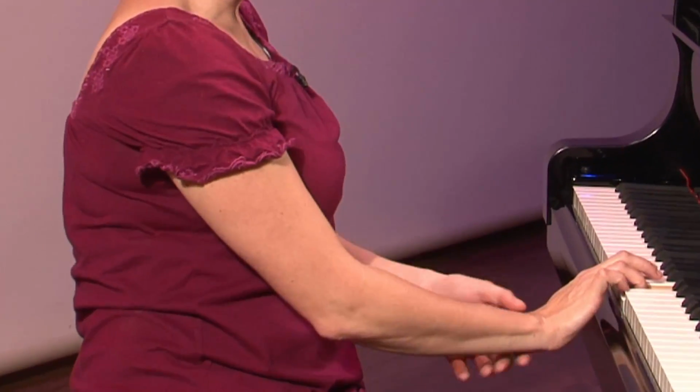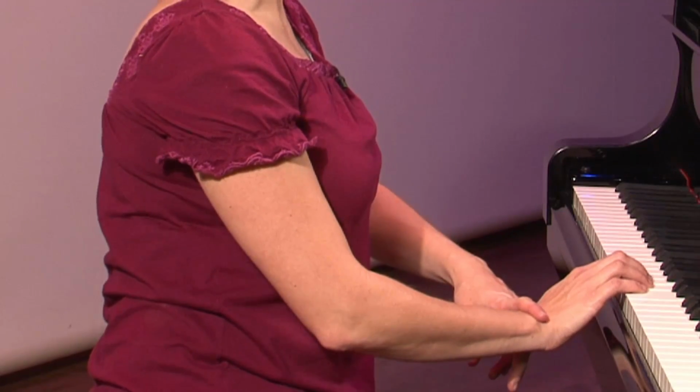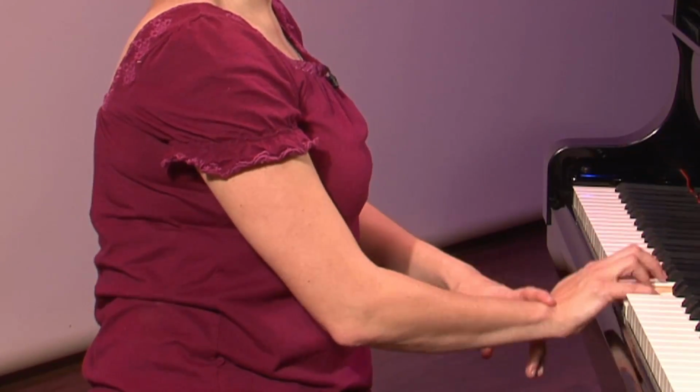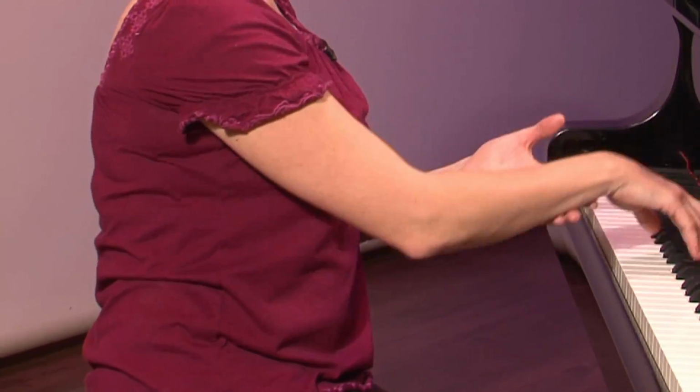And now the right hand gets to do what we call a short slur. And every time we do a music, even when you get to grade 10, you will do this short slur the same way. So if you learn it now, it will be so easy when you get to your more advanced repertoire. It's called the drop float. So we're going to drop, and my wrist is actually going to bend down like I told you not to do when you're doing Muscle Builders power fingers, right? But you're going to drop your wrist down, and then really heavy, and float off, and have your wrist come up. We're not going to do a pop. It's a float. There's a difference.